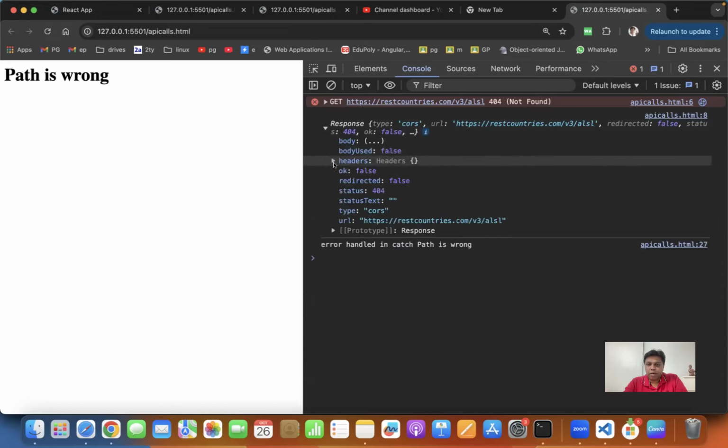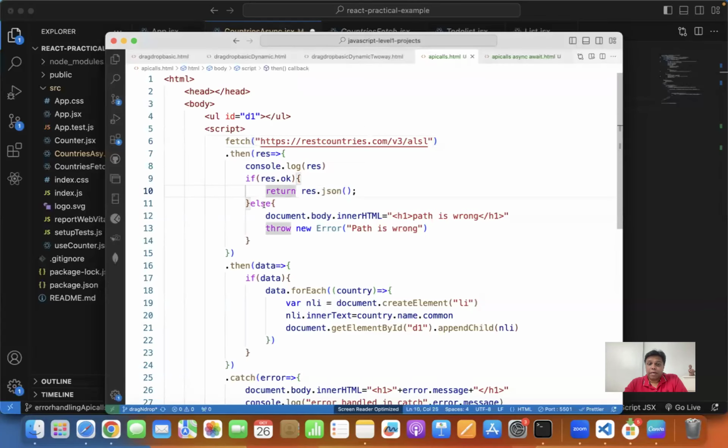So in this response, we have multiple status codes. When we get a client error, a status code 404 not found, we get the status text also, if your server people properly give you the responses. This way, you are able to handle the path errors in the else block of the main then. If everything is successful, of course, this then will handle the issue. But this is only half the part.